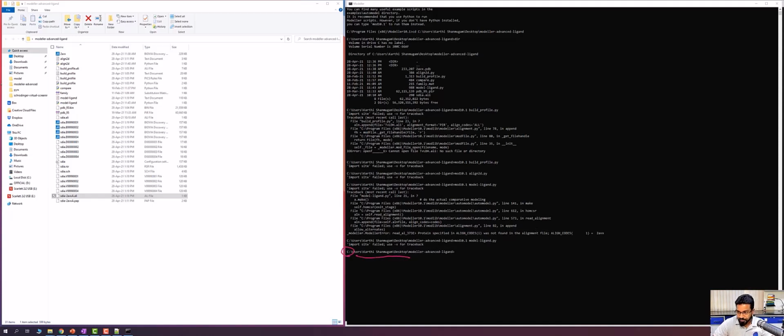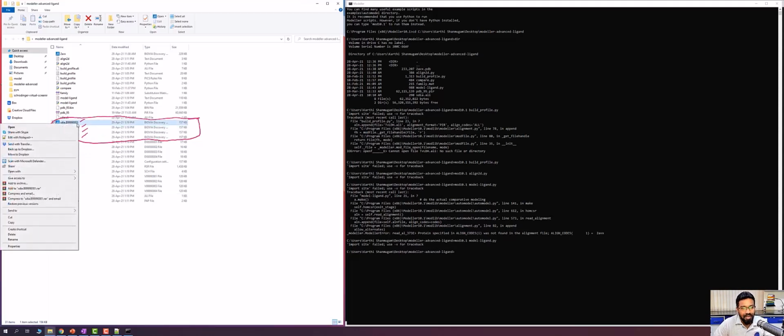And so if you look at the folder, right, so these are the new files which are generated. So these are the models which are generated for our target sequence. So we gave, if you remember, 4 models maximum and 4 models got generated. The first model is 90001, 0002, 0003, 0004. These are the 4 models, right? So what I'm going to show you is that we will check whether the model is modeled along with the ligand molecule or not.